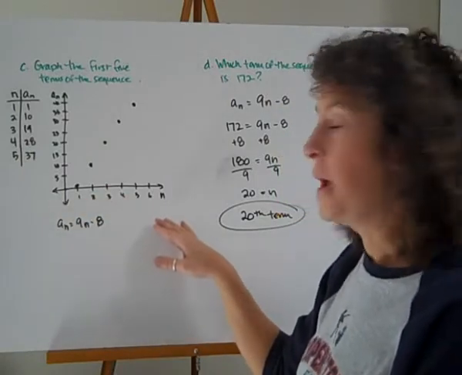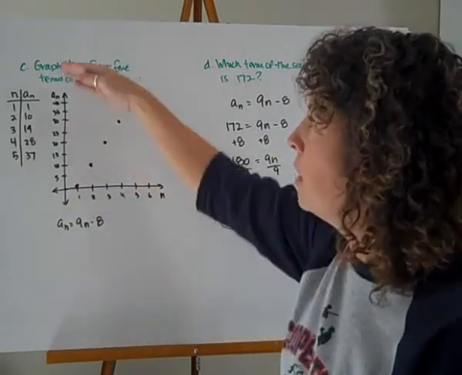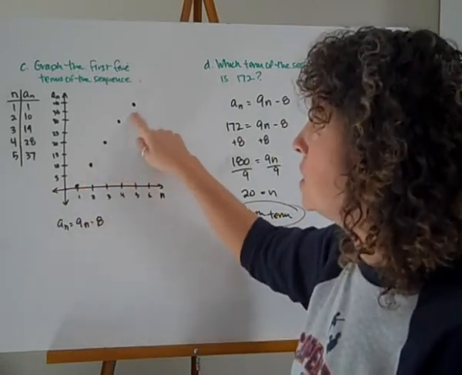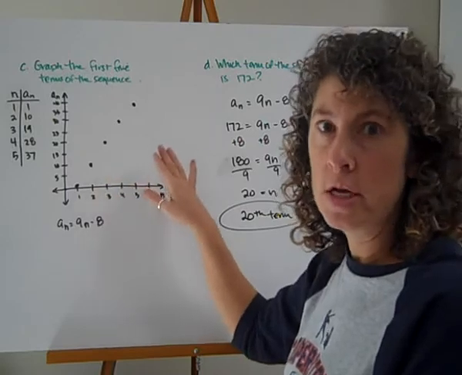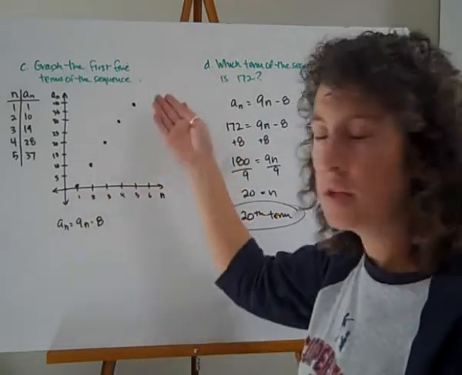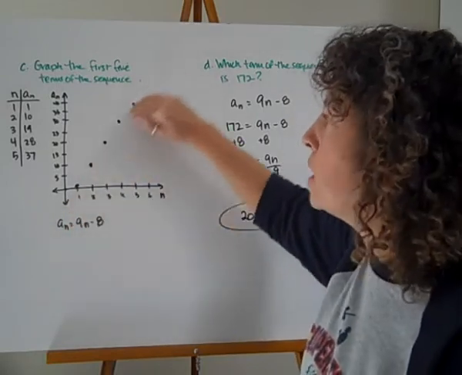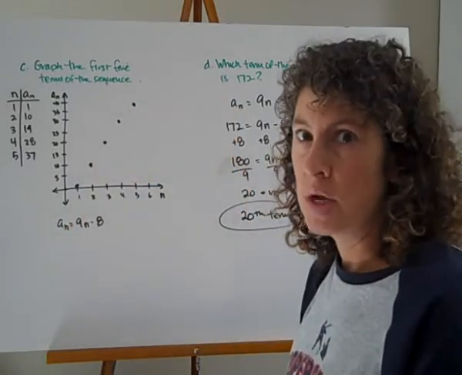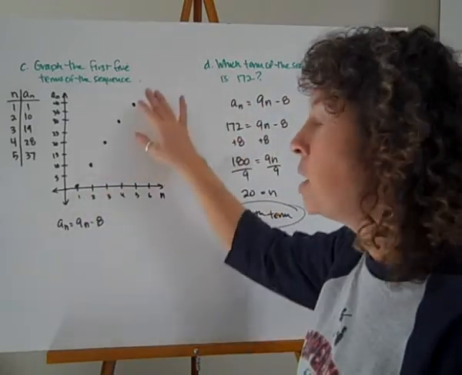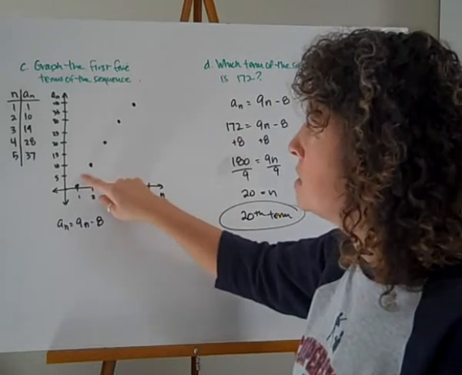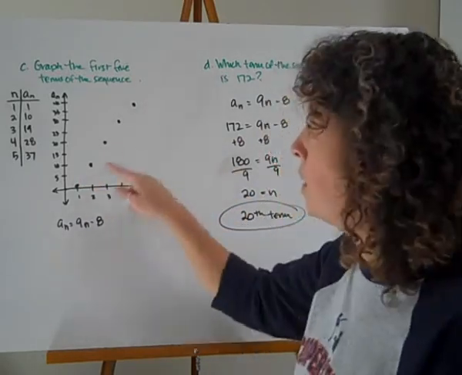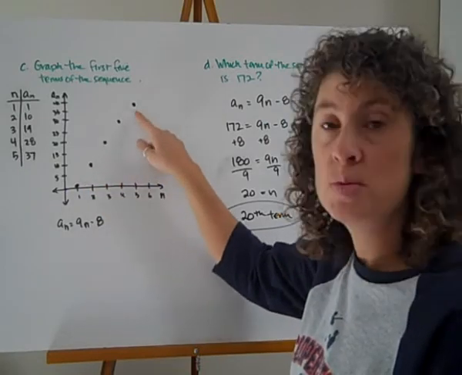So on my x-axis, I've got my 1 through 5. On my y-axis, I need to represent all those outputs that I have, and I'm going to graph those points. Notice this is what we call a discrete graph. I'm not going to draw a line through it. You can look at it and see that it definitely has a constant rate of change. If I was going to draw a line through it, I would have a nice straight line there. So it's still a linear function that we're talking about. I'm not going to draw a line through these, however, because the line represents an infinite amount of points, whereas we are only talking about these particular points.